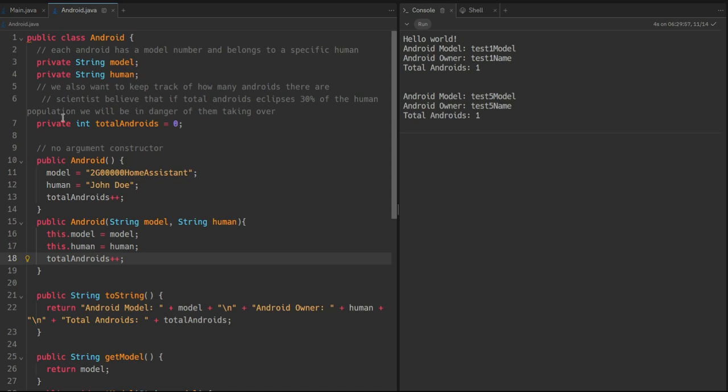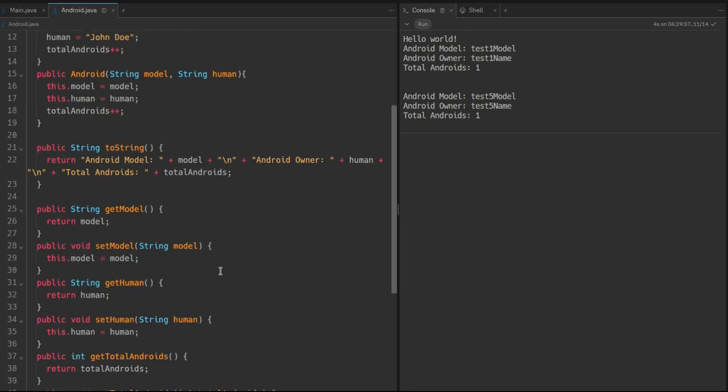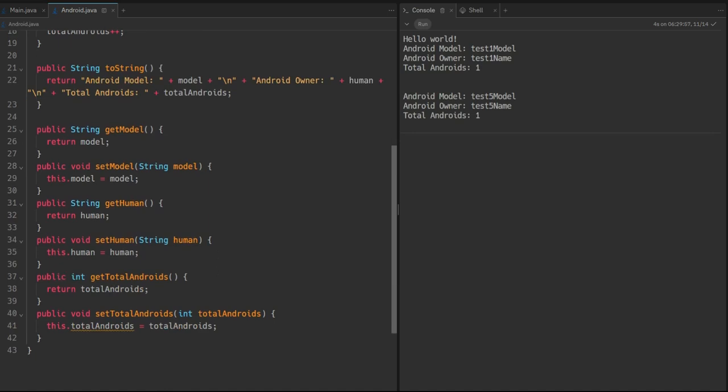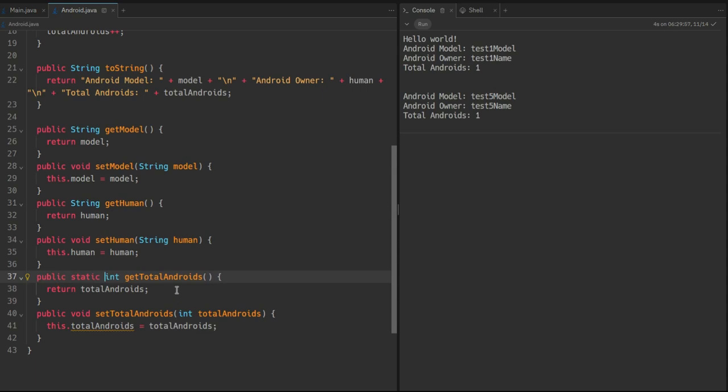If we change this private int total androids to static, and then we have to change the get method to static, and in this case we have to keep the public, we add the static. So we have public static int getTotalAndroids, and then we run it, and now we get total androids 5.